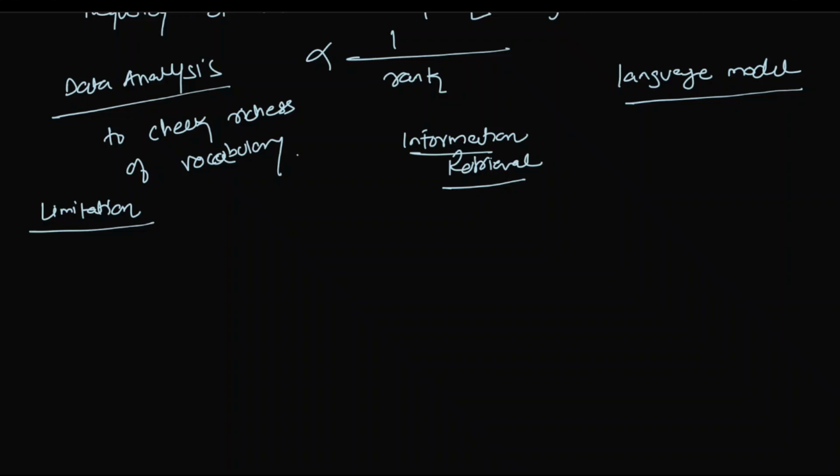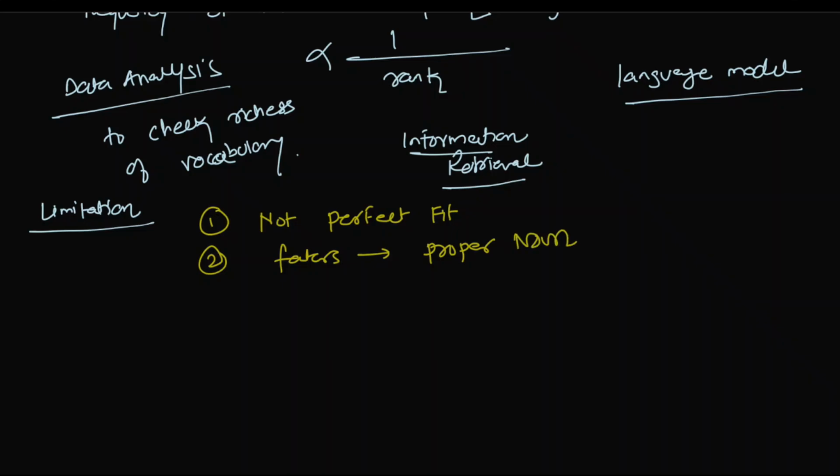What are those limitations? The first limitation is that it is not a perfect fit for evaluation. Real-world language usage might deviate from Zipf's law because there are many factors. The factors are like proper nouns, technical jargon, and specific writing style. Third is the corpus. Zipf's law holds for a larger corpus, but for smaller datasets it is not correct, not giving the results correctly.